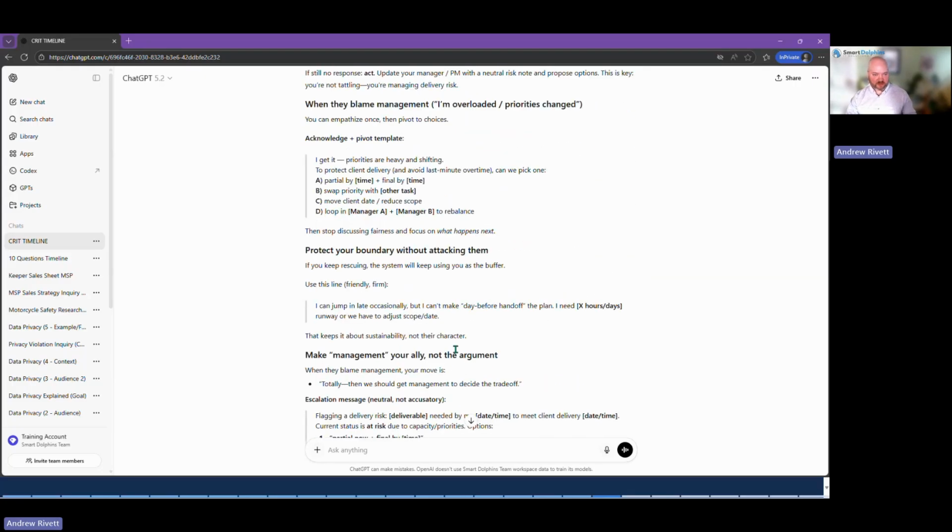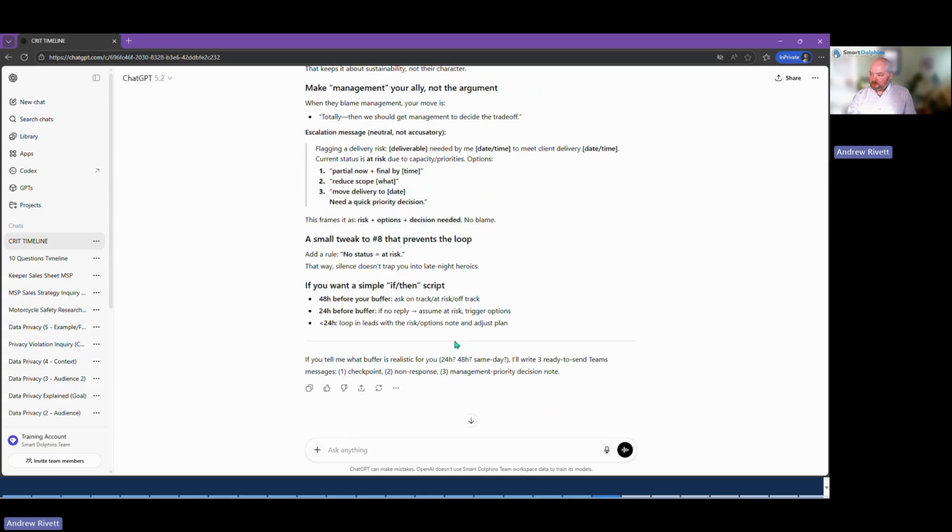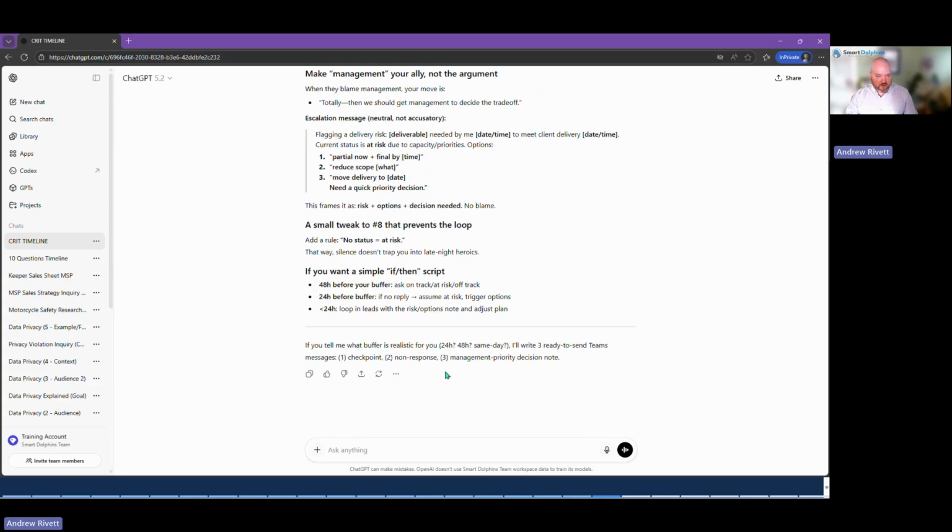And you can kind of work through this with the tool and also say, be brief, because it does have a tendency to say a lot more than you actually need. That's a really good tip. You can customize those settings in ChatGPT as well to say how much output you generally want.